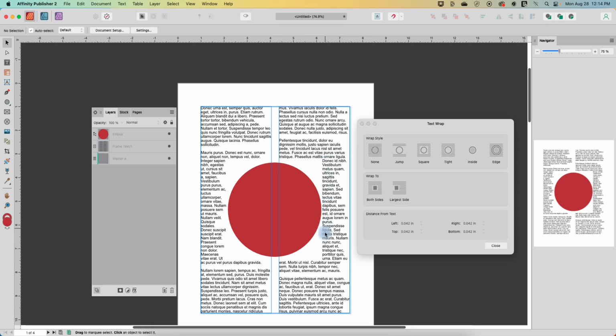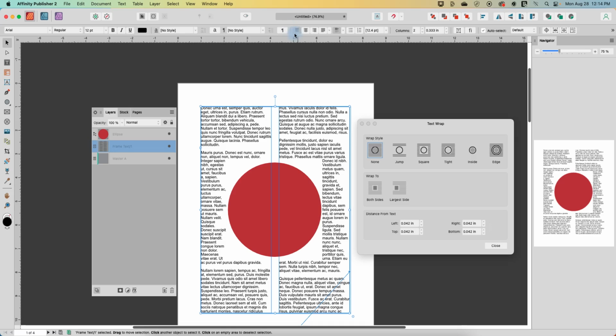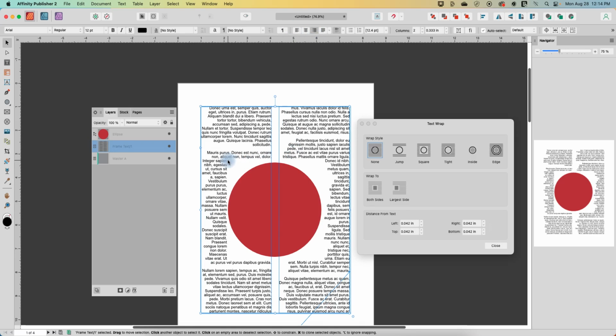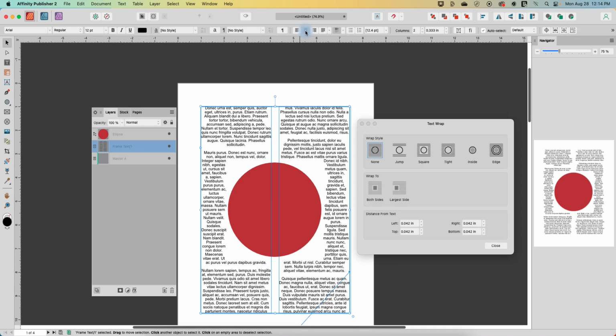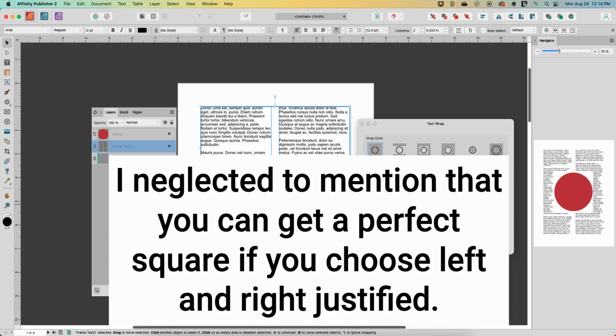Now you'll notice this is really nice and neat, and this is not so much. So there are 2 reasons for this. The first is because my text is left justified. If I switch it to right justified, you'll see now this is where the nice square is ending. And if you did it in the center, neither one would be square on the sides, only the top and bottom. So let's go back to left justified.